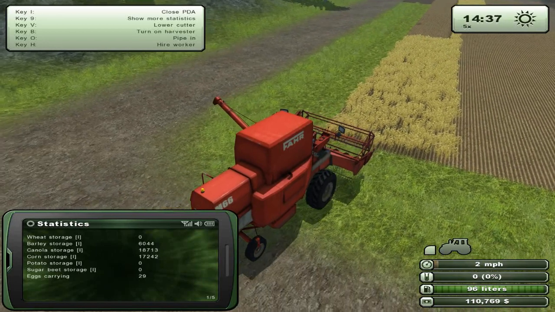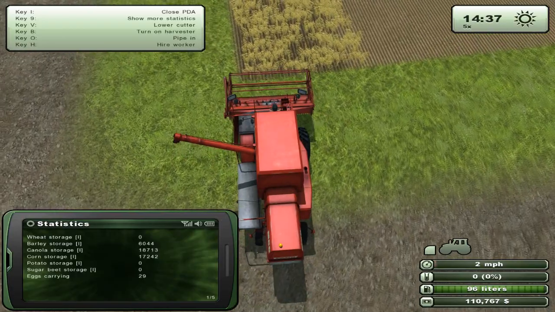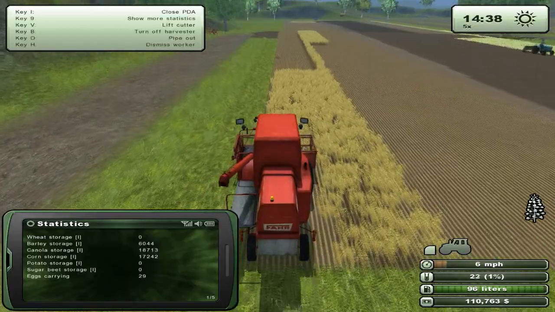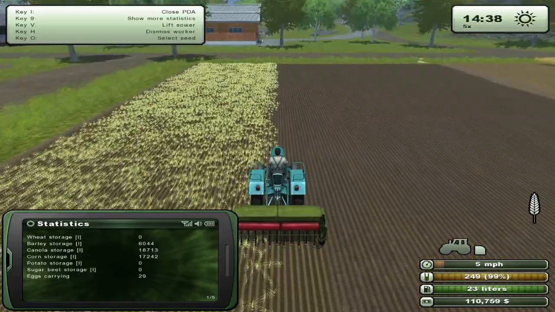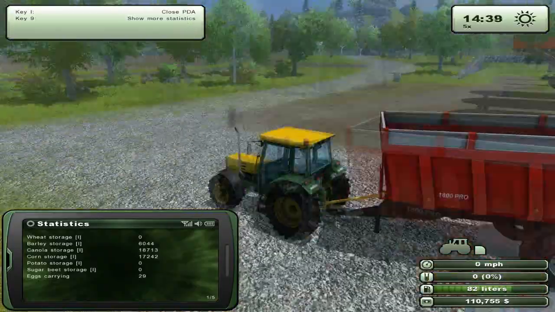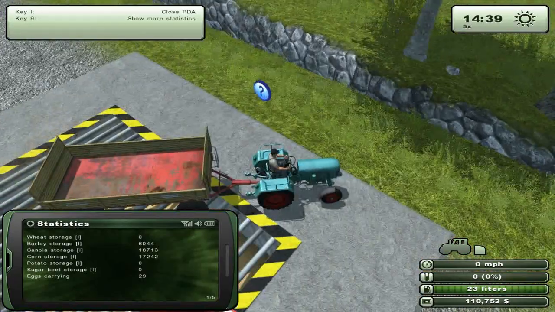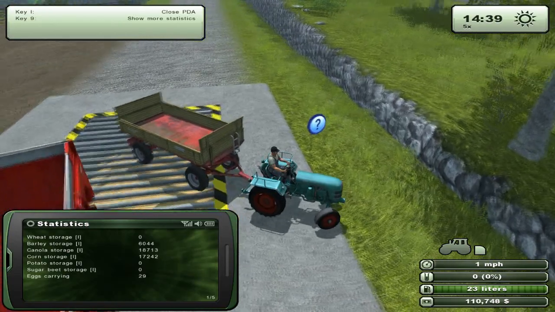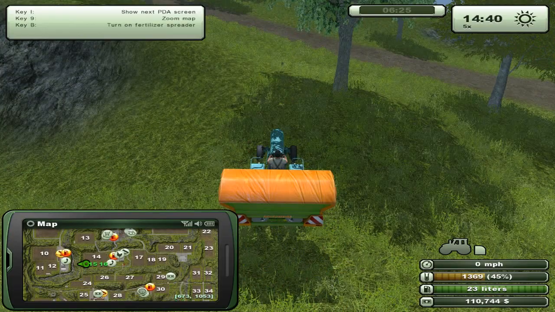Let's actually slow things down a little bit. Press H to hire this worker. You've got to love how they straighten themselves out. Okay, how's the seed going? He's going over in his own spot, but that's okay. Okay. Let's see if we can get out of this tight angle.